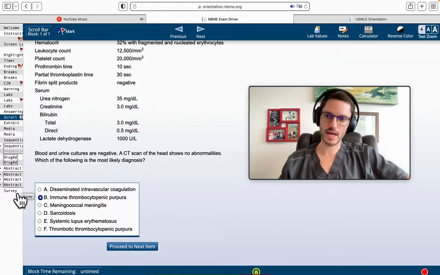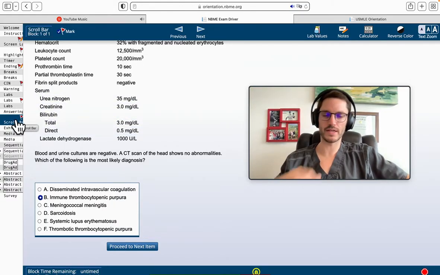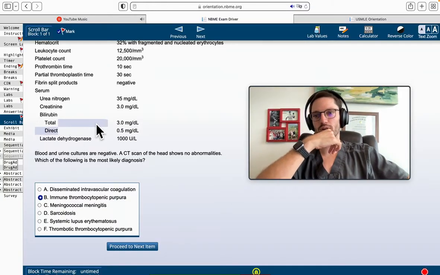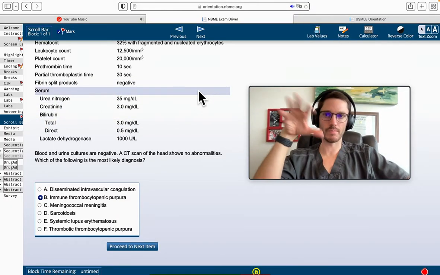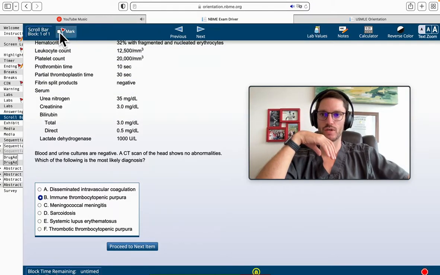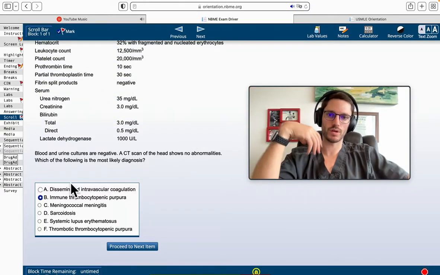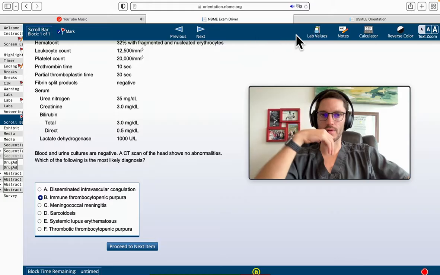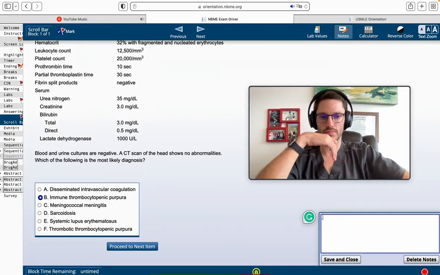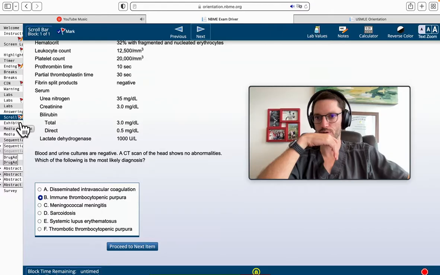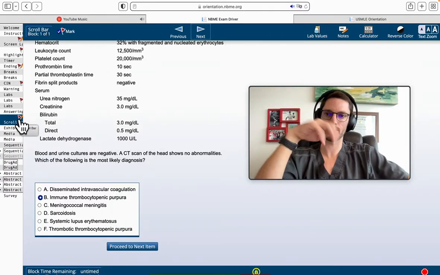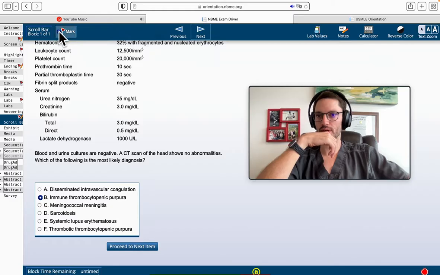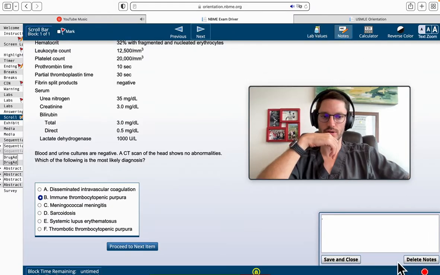If you finish the exam, go to this marked question and are still doubting it and want to come back, what I would recommend is, if you are using the method of unmarking once you already choose, you will leave it marked and we'll come back to it. But if you are not unmarking them, I would say, okay, notes, point, save and close. I have to go back to this one again, third time. And yeah, that's about this one. That's what I wanted to let you guys know about this.